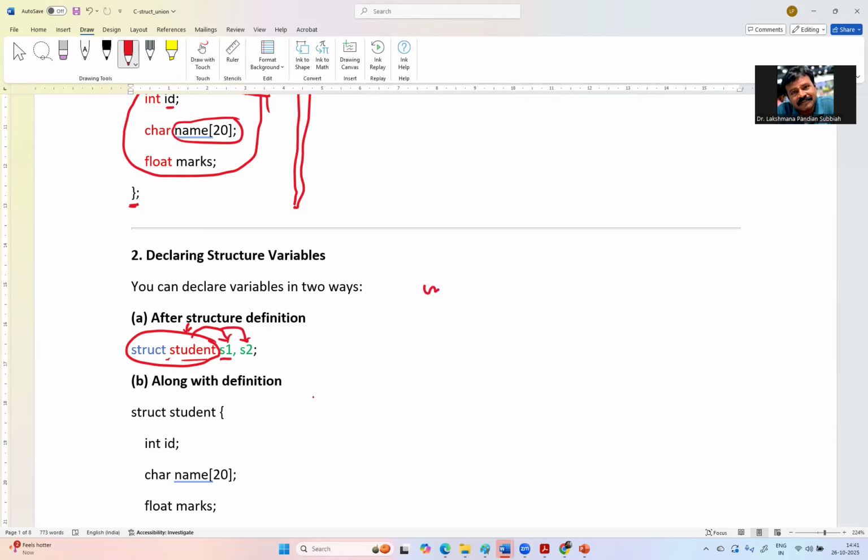Just like int a, b, here we declare struct, followed by the struct name, and then the variables. So we are declaring two variables for the structure.